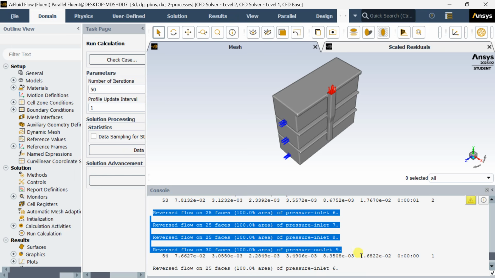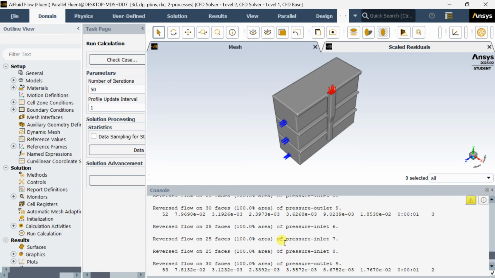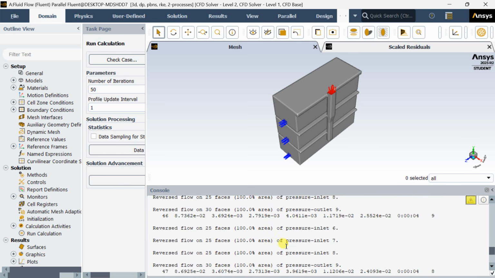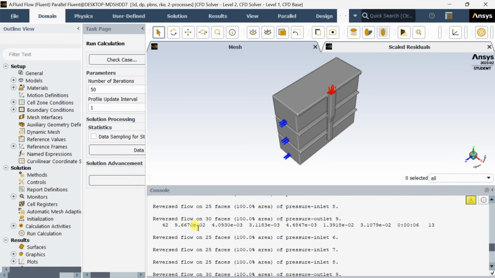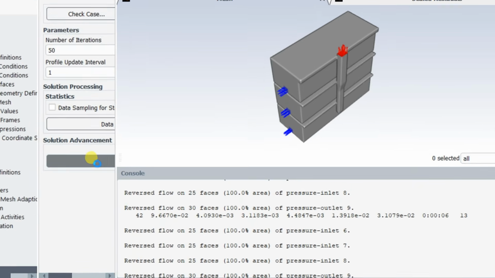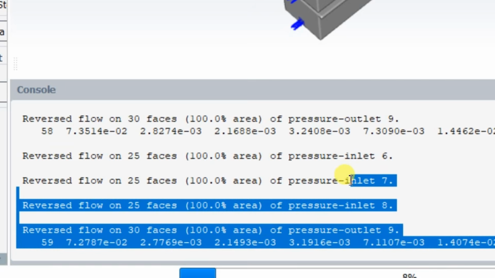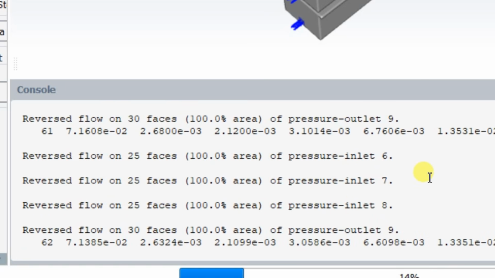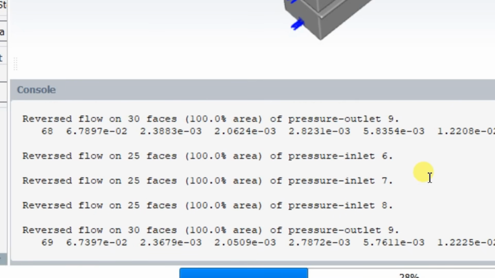Today we are going to talk about something that confuses almost every CFD beginner. That is the reverse flow warning in ANSYS Fluent. You know that this message shows up in the console. Something like "reverse flow in certain phases on pressure outlet." Yeah, that one. Now some people panic when they see this.